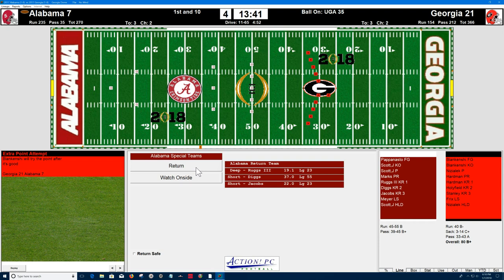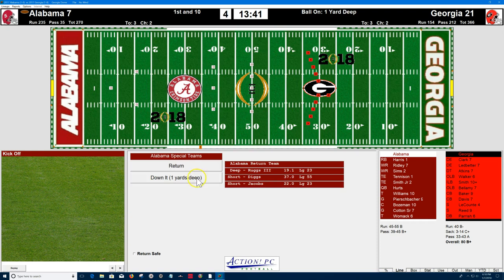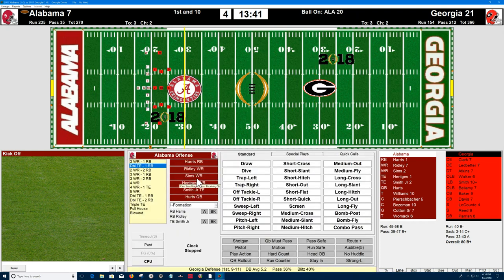What do you do now if you're Bama? Down 21-7, running the ball really is not working, now you really know you got to pass. Here comes the kickoff from Georgia, and they're going to down it, and Alabama will take the ball at their own 20. First down and 10 for Jalen Hurts. Do you have to get away from your play calling, or can you try something, or do you have to go desperation time with 13:41 left to play?